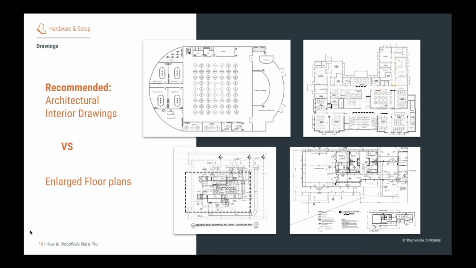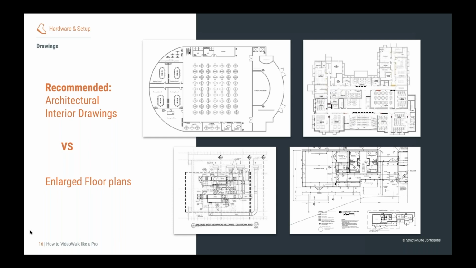So the reason we want you guys to use the overall floor plans is purely because when you start your video walk, you're going to begin walking, and it's really difficult to make sure that you stay within that enlarged floor plan. So overall is the best drawing type to use because it does give you the ability to walk the entire floor plate. If for some reason you don't have architectural floor plans that have an overall, you can use enlarged floor plans, but you need to make sure you're starting and stopping that walk within that floor plan's region. So always make sure you're walking within the area that's shown on that drawing that you're looking at.